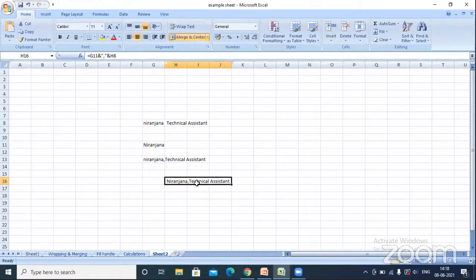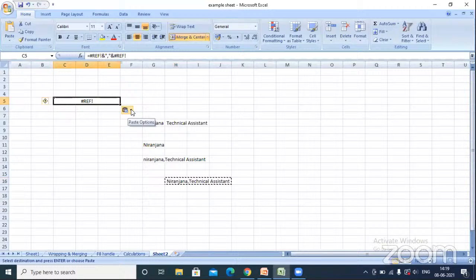I want to change the cell from here, sorry. Copy and place it here. It won't appear the same text because some pop-up menu will appear.